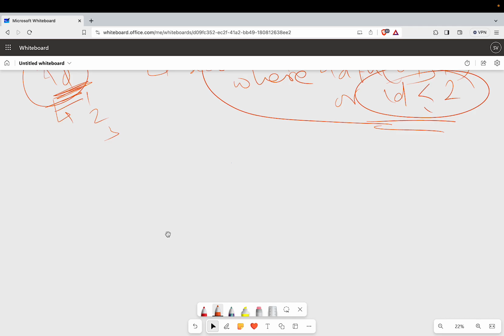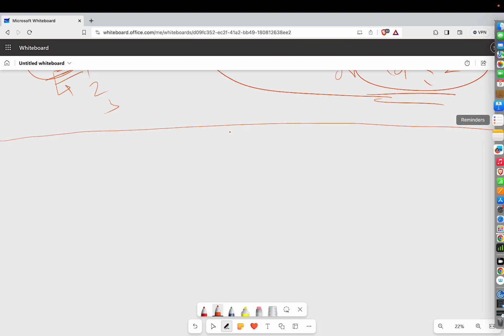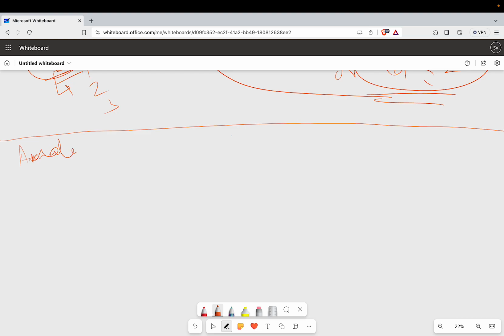Okay, now these are some basics. Now we can start our analysis part. We will start this in our next video. Analysis part means we will start reading data from multiple files.